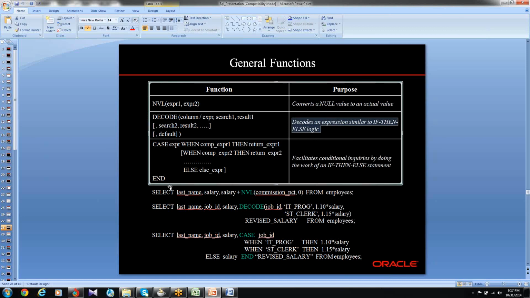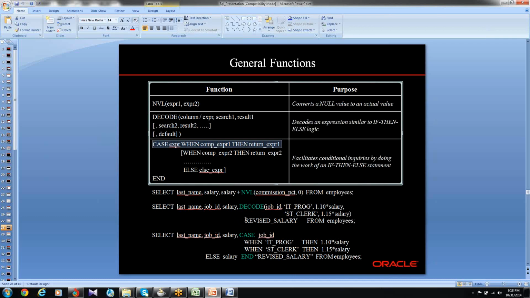So now we have a case expression. It's similar to decode; it also checks the condition, and based on the condition check, it gives a value. The same query: if the question was to fetch the last name, job ID, salary and the revised salary of an employee, where revised salary will only be for job IDs IT Prog and ST clerk, and the percentage hike will be given for those job profiles, this will be my query.